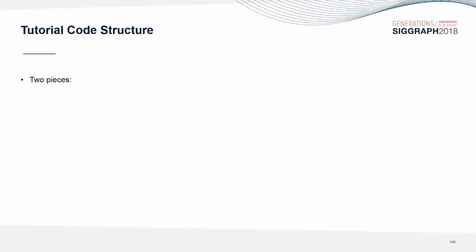So the tutorial code is structured into two pieces. The first piece, which I'm not going to talk much about except for a quick overview here, is a high-level C++ abstraction using a render graph style programming model. And then, of course, there's the standard HLSL DirectX Raytracing shaders, and these are mostly standard. There's one tiny detail that's different that allows you to access our internal scene representation for our tutorial.